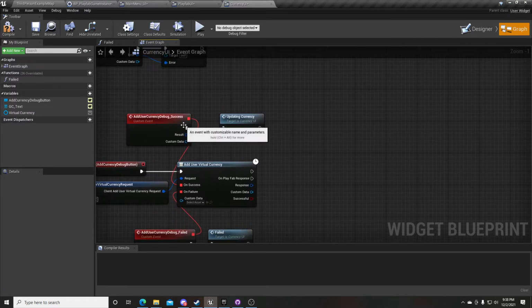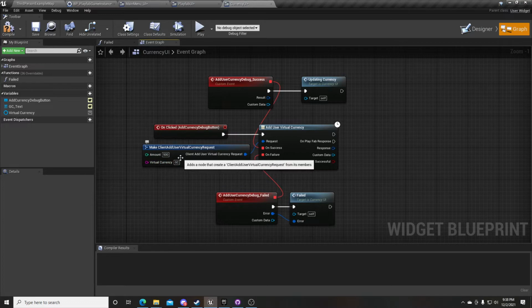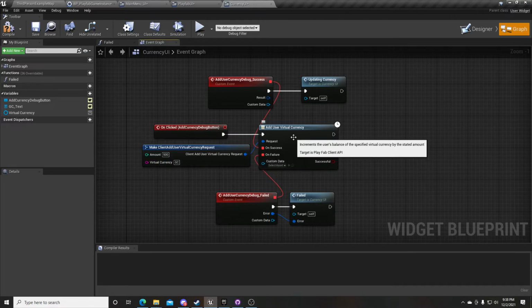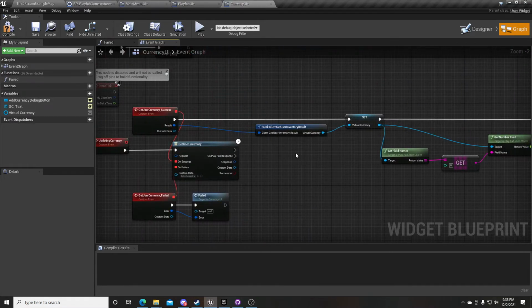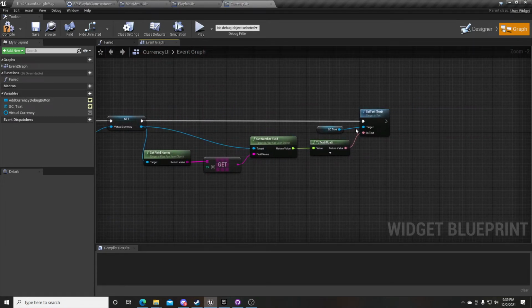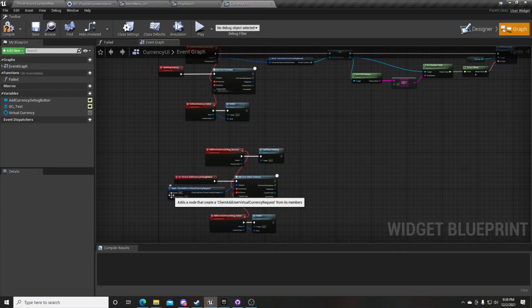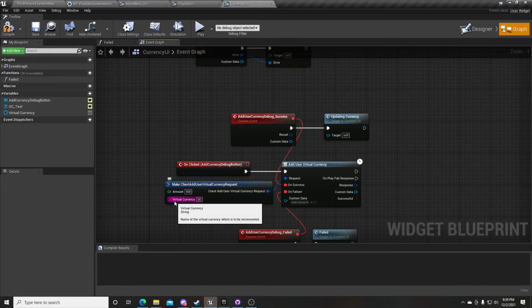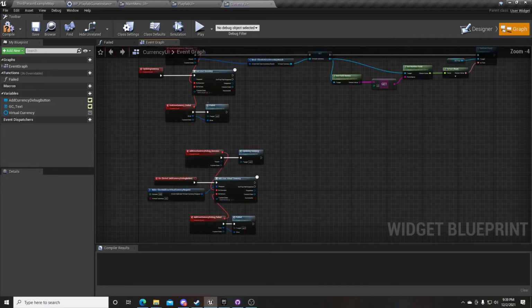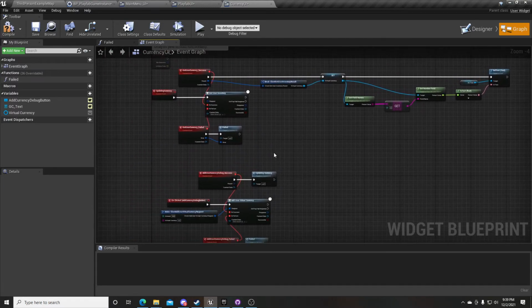But there is the success, which fires updating currency UI. So it's adding whatever this is into here. Once it succeeds, it updates the currency, and then it retrieves the up-to-date currency, and voila. You could probably do more, but that's mainly how you are able to manipulate currency in real time and keep it compact into the UI.